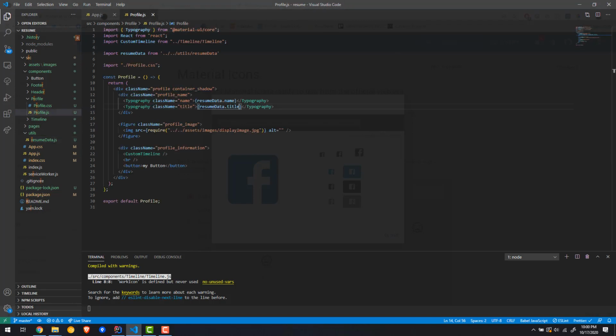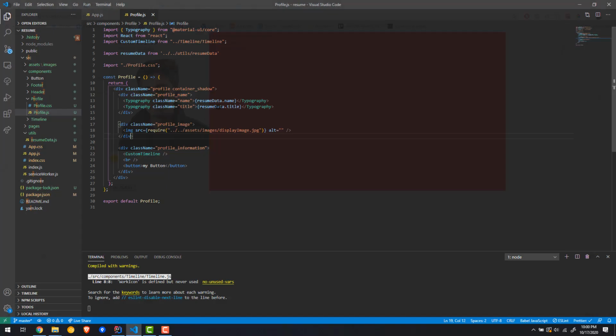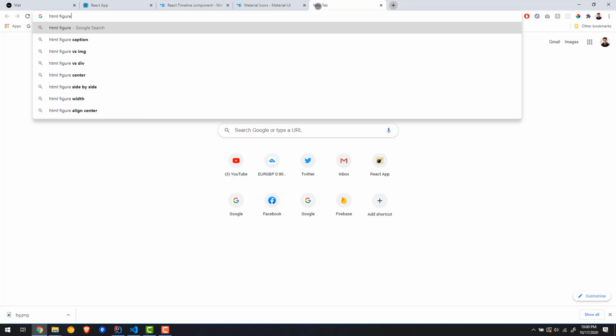I'm gonna get rid of this right now. Let me think. Wait, just a second. If I have a div here, I don't even know what the figure is. I forgot. Div. Will that work? Yeah. HTML figure. What's that?